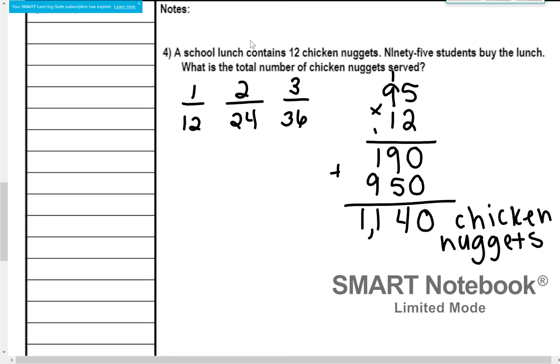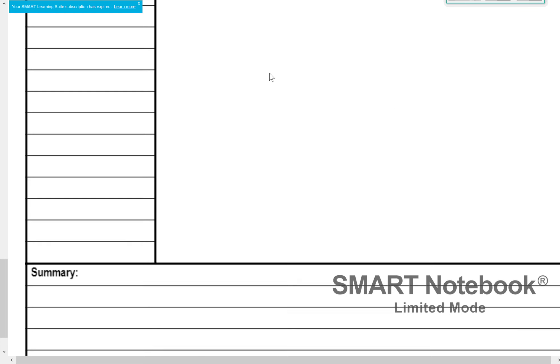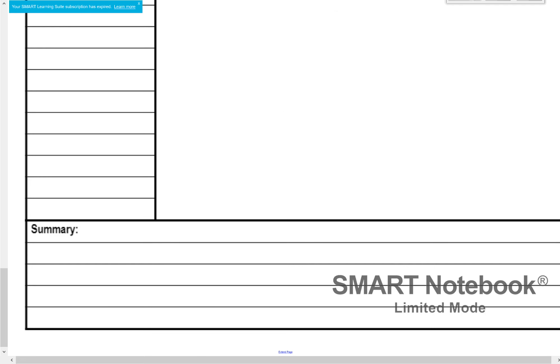Now that we are done with all of our examples, you're going to want to go down to the bottom of your page and write a summary. The summary is going to tell us how do you multiply multi-digit numbers. So you want to answer that question in the summary. You want to give it in terms of if you were talking to a friend. It doesn't have to be very long. It doesn't have to be super detailed, but just so you could read the summary and know what these notes were about.